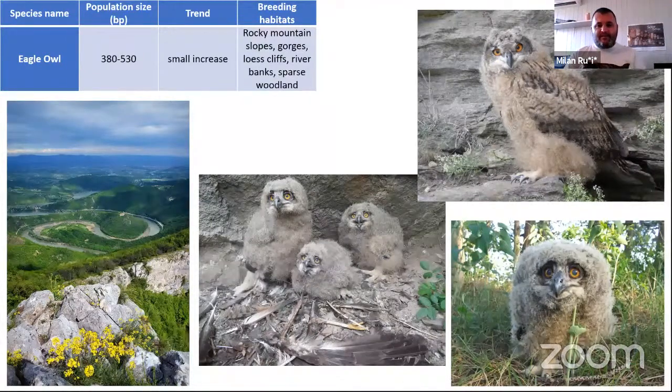So what we do for the species is a little bit of monitoring, but nothing much more could be done because no nest box programs or something would be taken into consideration, because they wouldn't take it. What we are trying to do is talk to people, especially people who love outdoors, for example, free climbers and people that go up the rocky slopes. We say, please don't go up there from the beginning of March until the late June or so. And then we write letters and we ask officials to go and talk to them because this disturbance could be a really bad factor for these species. We don't want to lose some of the really good breeding sites.